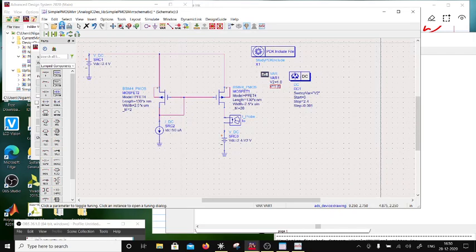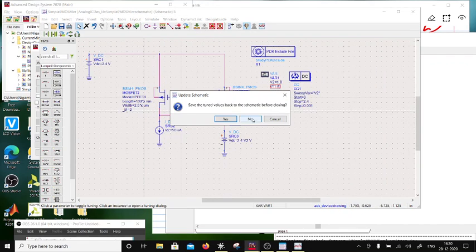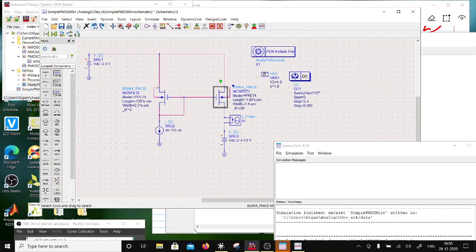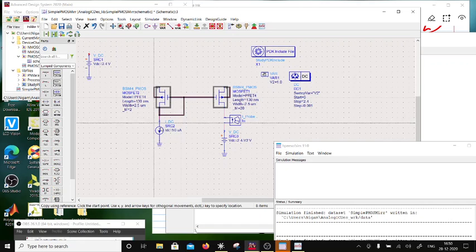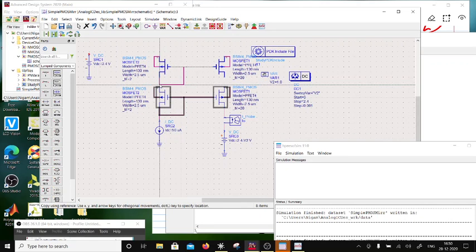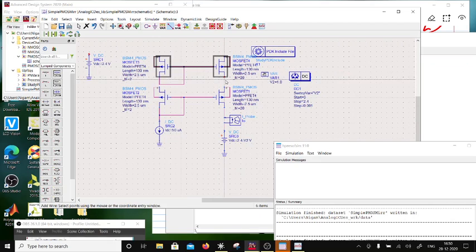Okay, so one more way of doing this is, let's get rid of X again. So we got rid of X. Now I am going to do one more trick, and that trick is, I am going to take this and repeat it at the top like this. Once you repeat it at the top like this, this is referred to as a telescopic cascode current mirror. So you have a telescopic cascode current mirror like this.